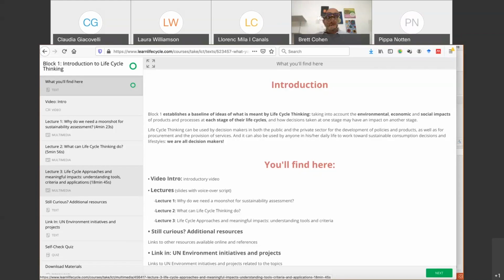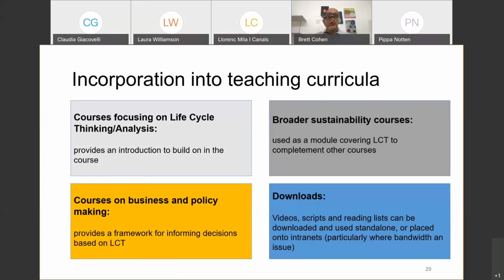As the last part of my presentation, I just wanted to throw out some ideas as to how people might choose to use these courses in different contexts. As we saw from the poll, we really have a nice combination here of people from government, academia, and the private sector. We've seen a couple of training organizations, and people might choose to use it in different ways depending on where they come from.